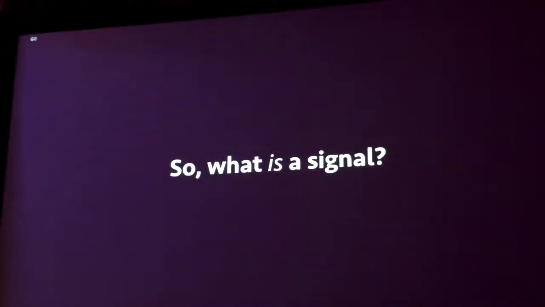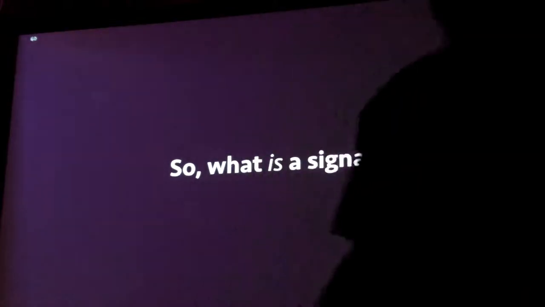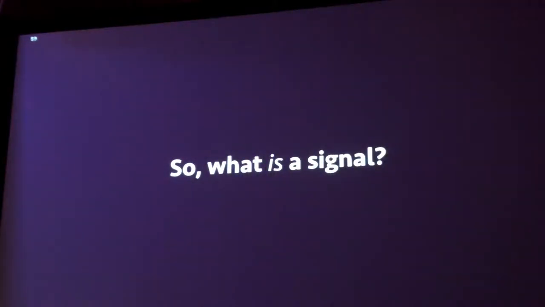I keep saying signal processing a lot, but I haven't really explained exactly what a signal is. As far as a computer is concerned, a signal is usually just a stream of numbers. So you have two-dimensional signals and they're images, and you have one-dimensional signals and that's audio. And as far as the computer is concerned, they're almost the same thing, just in different dimensions. It doesn't really care that pixels are images for your eyes, and one-dimensional signals are audio for your ears. It's just numbers that you can do stuff with.